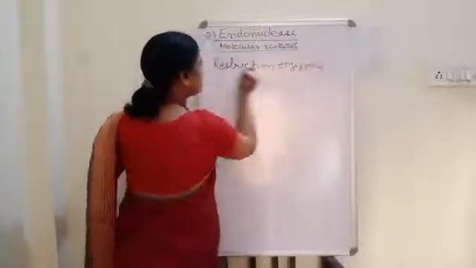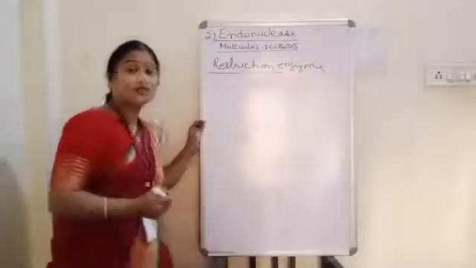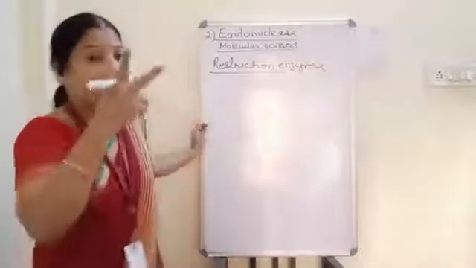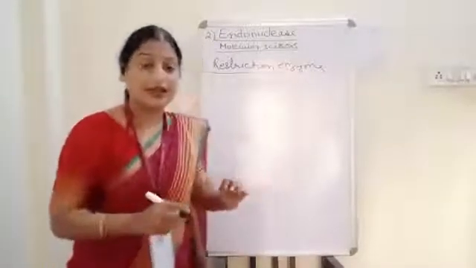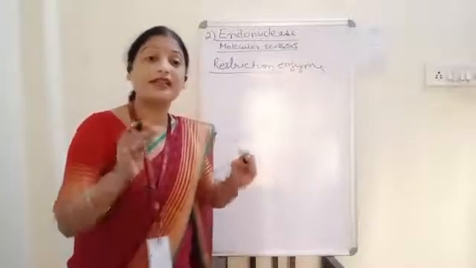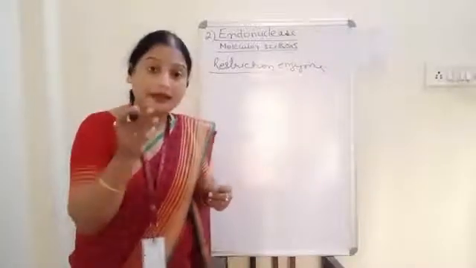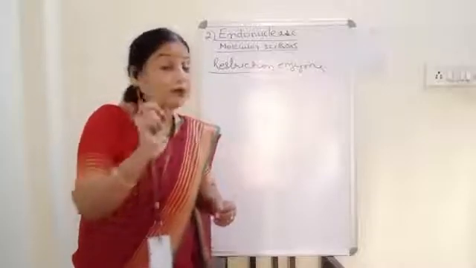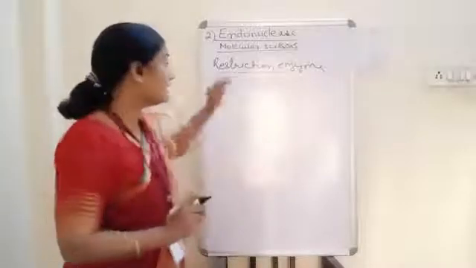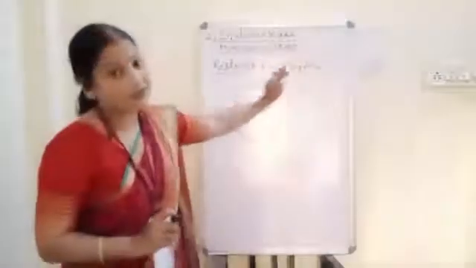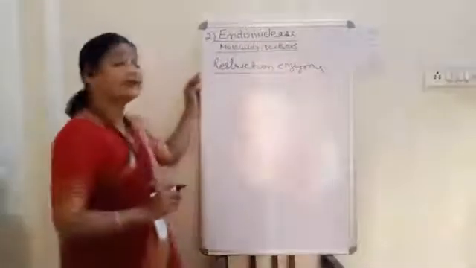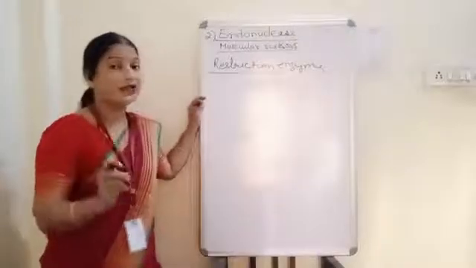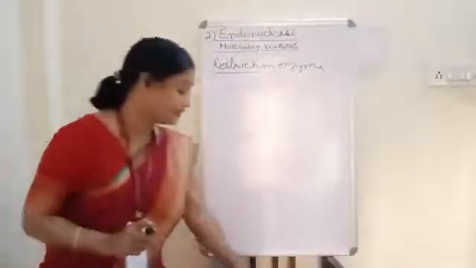The reason why this is called a restriction enzyme is that it cuts the DNA at a specific place. It does not cut the DNA just anywhere. It cuts our DNA at a specific place only. That's why it is called the restriction enzyme. Now we will understand the mechanism of the endonuclease, that is, how this endonuclease works.